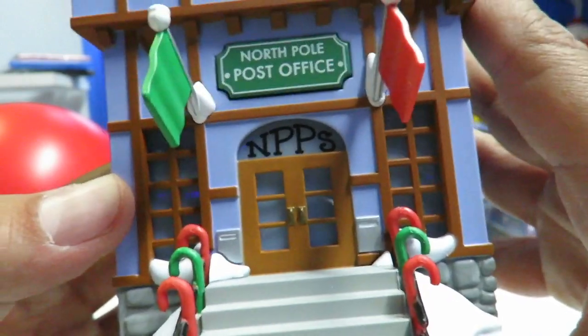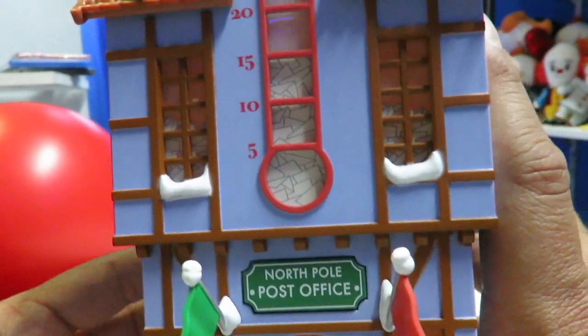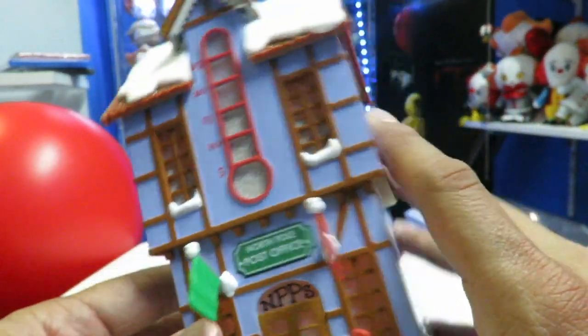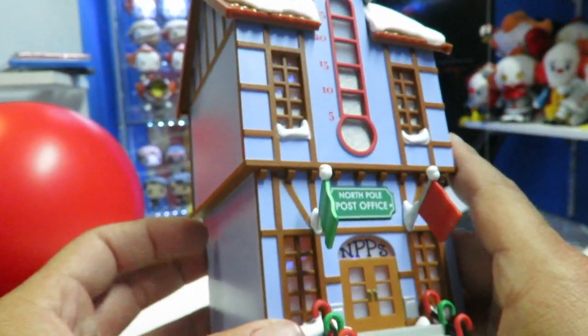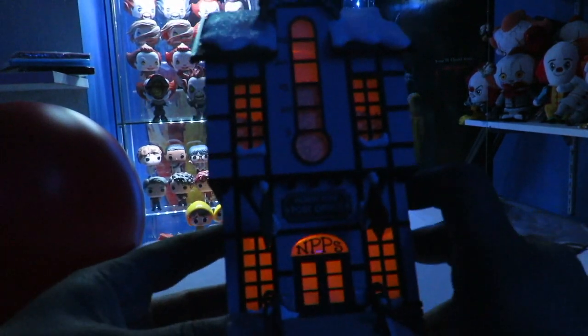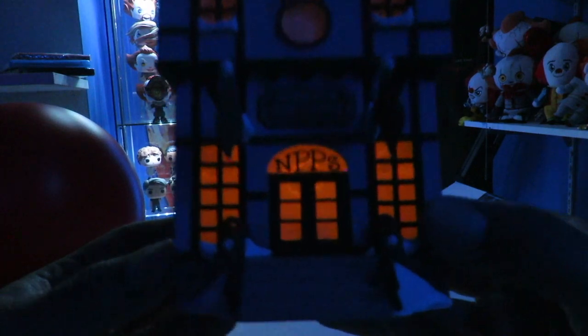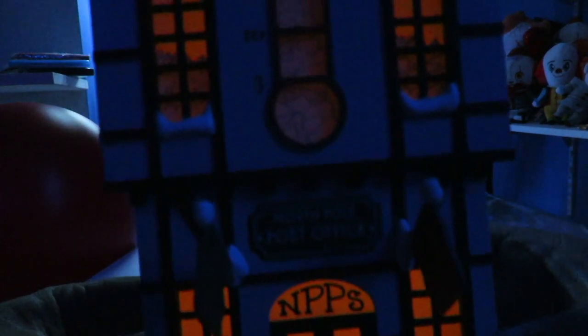So you can see, when you have a lot of light on, you can't see it a whole lot. But everything that lights up is obviously through the windows. Let me go ahead and shut off the lights and show you how it looks in the dark. All right, so let's go ahead and turn this on. It's not that dark in here, but let's give it a shot. There you go. Oh, look at that. That looks great. And like I said, it's not that dark in here, but it still looks awesome.